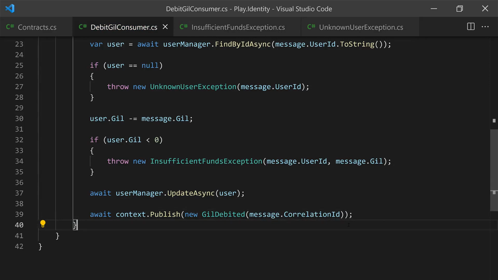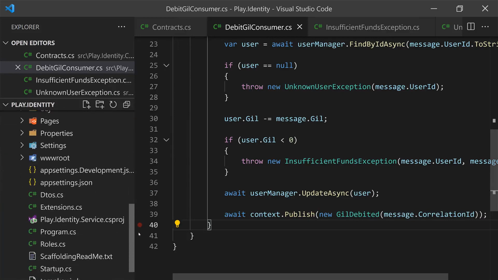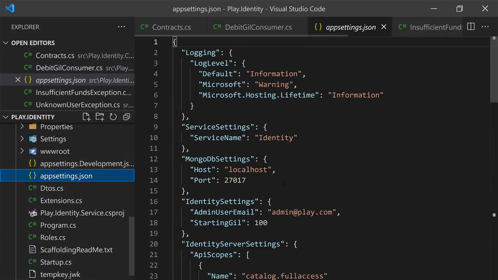All right. So with that done, we need to also do some setup for MassTransit and RabbitMQ in this project, because we have not done that before for identity. So I'm going to do Ctrl+Shift+E to open the Explorer, and let's head into our appsettings.json file.